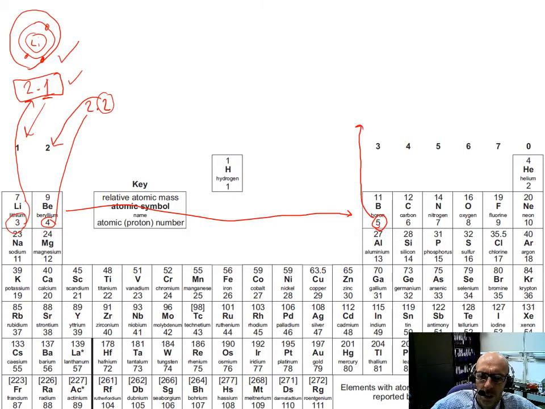Let's go up here and do it. 2 in the first shell, and you guessed it, 3 in the next shell, and it's in group 3. Ooh, 2 in the first shell for carbon, 4 in the next, and it's in group 4. Oh my. So what we're doing here across the period is we're filling up that shell. So it goes 2 and then 3, 2 and then 4, 2 and then 5, etc., etc. And this end one has 2 and then 8, so the shell is full. Come back to why it's called group 0 another time.